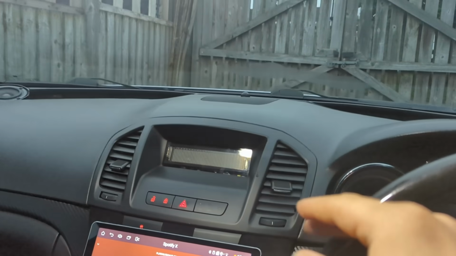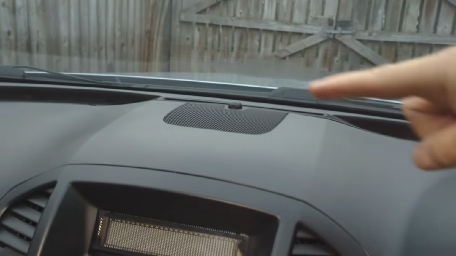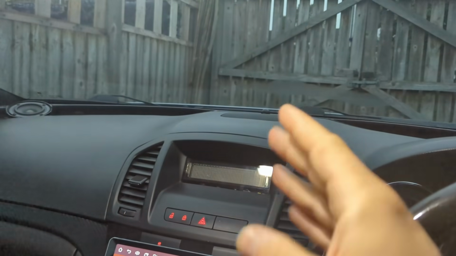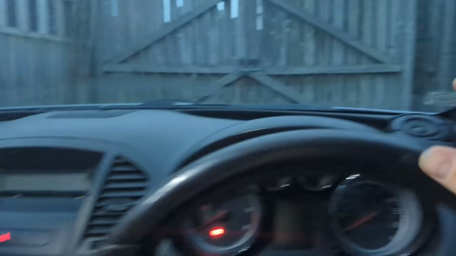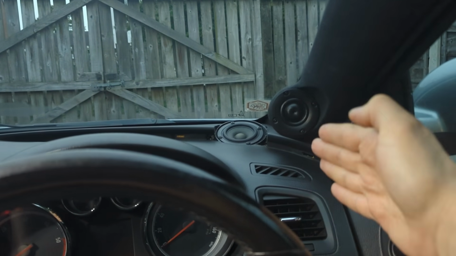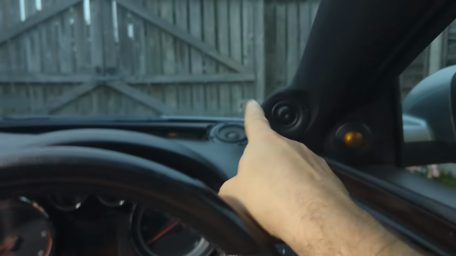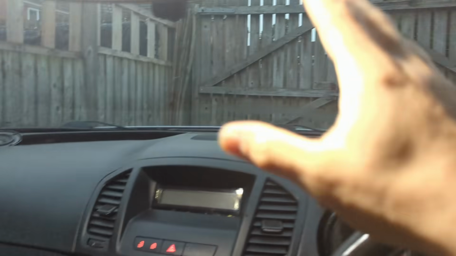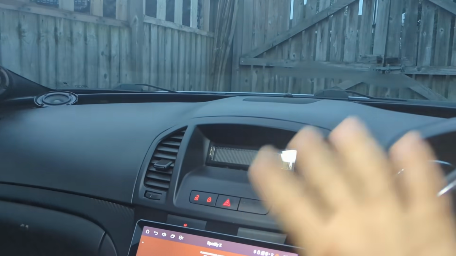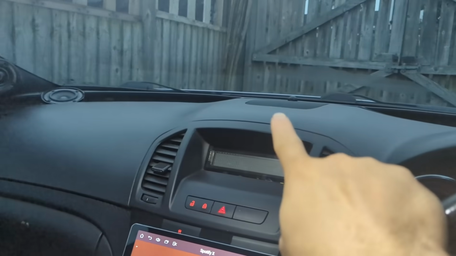I'm always pointing towards the middle of the dash because this is my reference point, that little knobby thingy. That's my reference point for where my center is, because it is in between the speakers. I know Adam is going to argue that it's not the physical distance between the speakers, because your right speaker might not sound like it's coming from there. It might sound like it's coming from there or there, depending on the reflections and everything. But in this one, we're going to simplify and assume that the center is in between the physical distances of the speakers. So we see mid-range and tweeters there, mid-range and tweeters there, and the center is there.